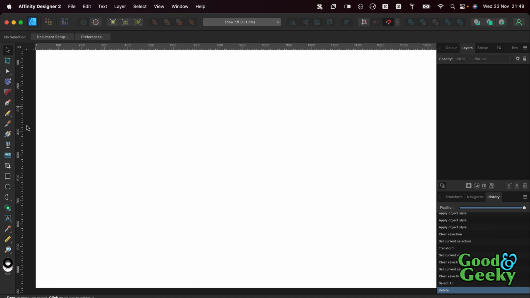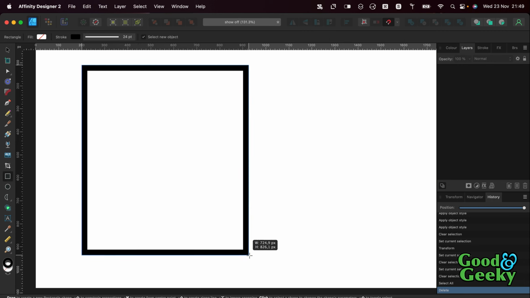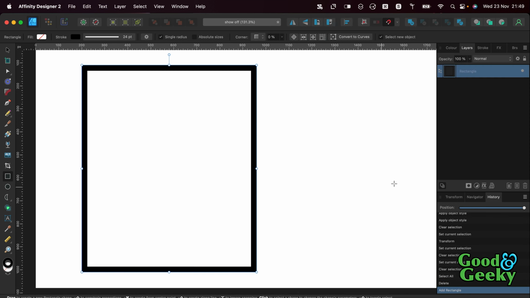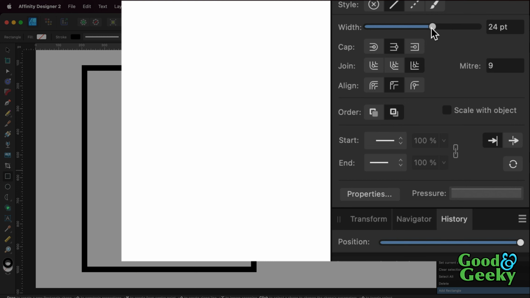Okay, we'll start off with a clean canvas. I'm going to put some rectangles in first of all. So let's get these rectangles in there. And we'll start off here. The outline is far too big. We don't need that at the moment. So let's get into the stroke and change that to something a bit smaller.